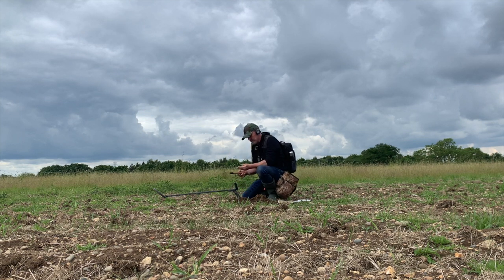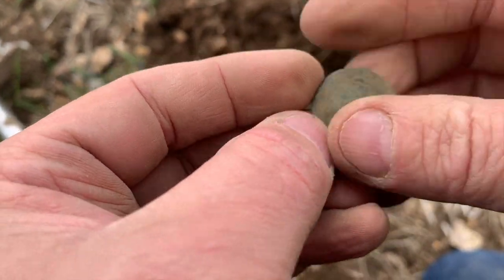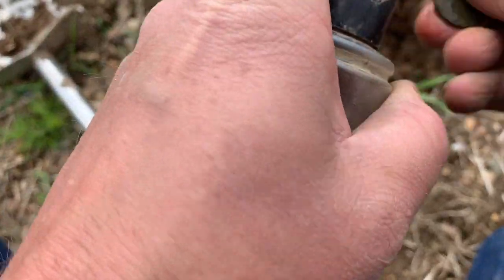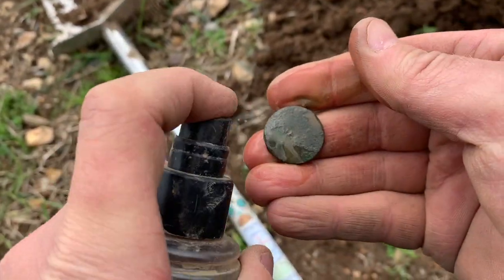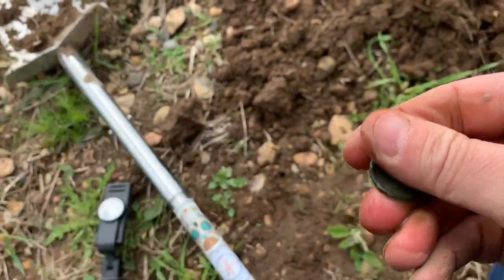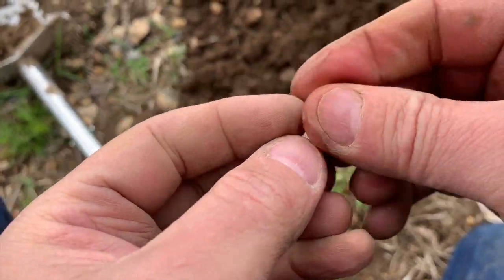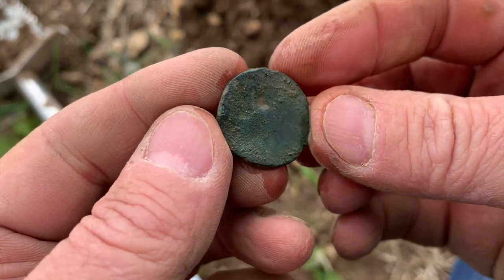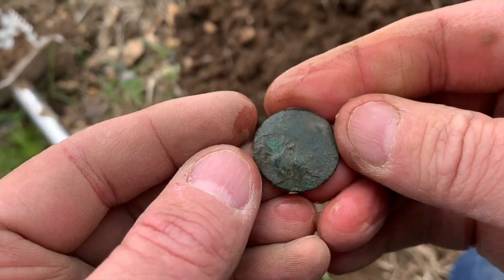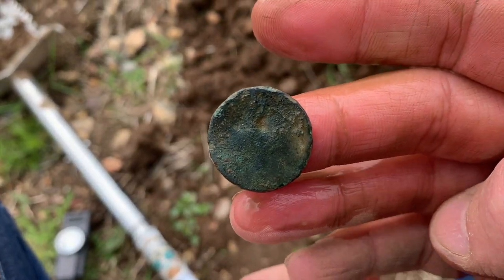And it is a coin. Yeah, it's a coin. It's quite old. Quite blank even. I don't know how old it is, do I? Do I, Marcus? It's quite green. Not a million miles away from where I found those two bits of silver. I was just on the next row, if you like. You can see that. No, pretty blank, I think. Don't think it's a button. I think it is a coin, but we may never know. I'll clean that one up back at the ranch. Cool. Moving on.